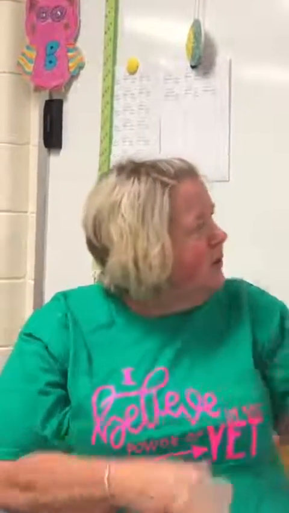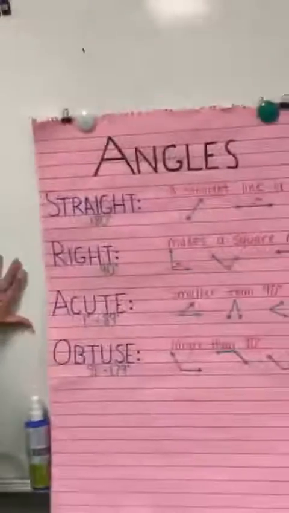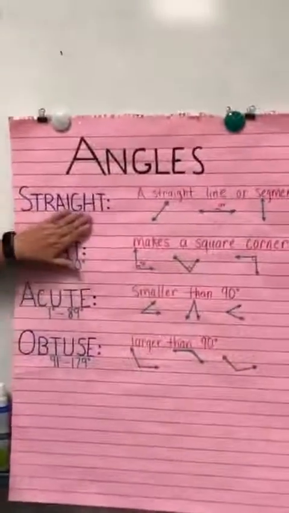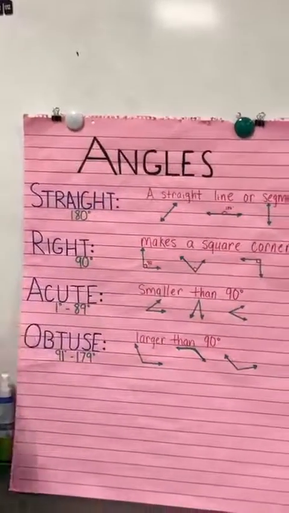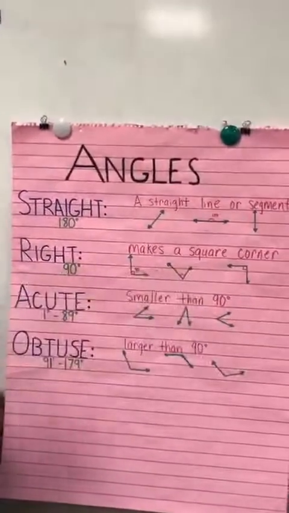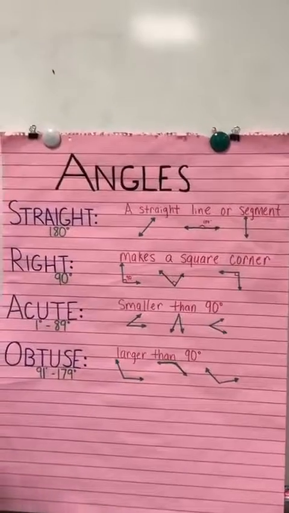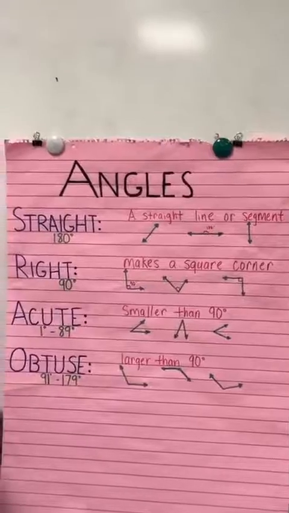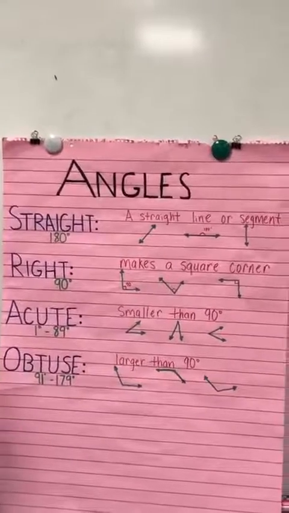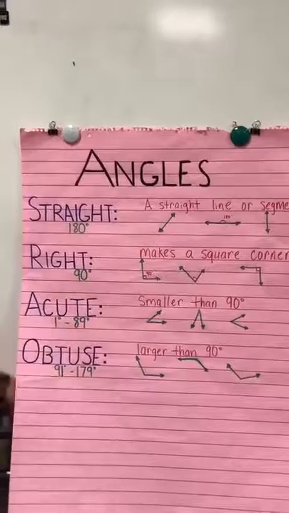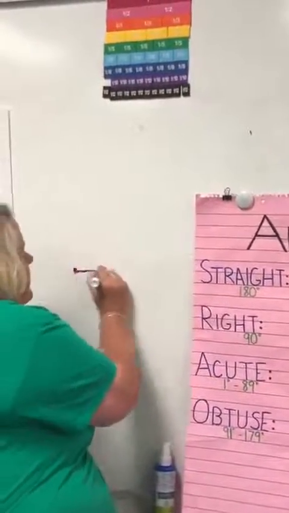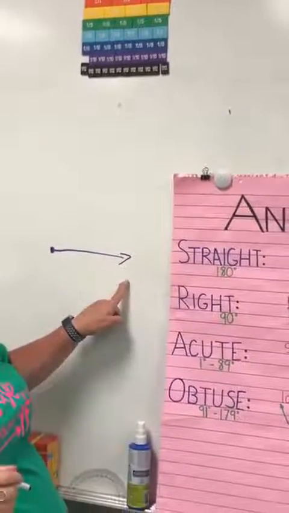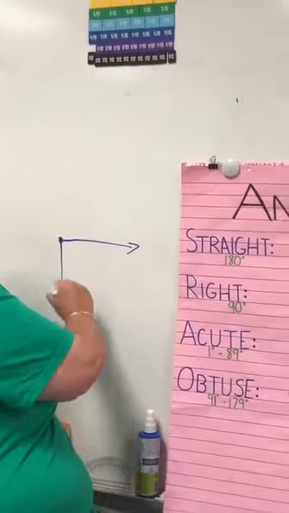In fourth grade we typically work with four different angles. We talk about a straight angle, a right angle, an acute angle, and obtuse angle. An angle according to our curriculum is formed by two rays that share an endpoint. It is measured in degrees. A ray may be a new vocabulary word for you, but a ray has an endpoint but then goes on forever, so it takes two of these to make an angle.